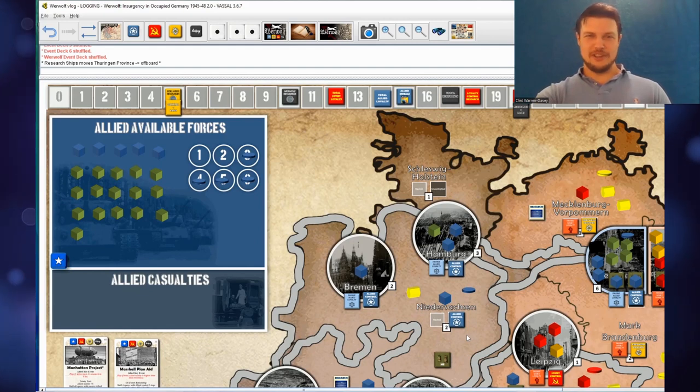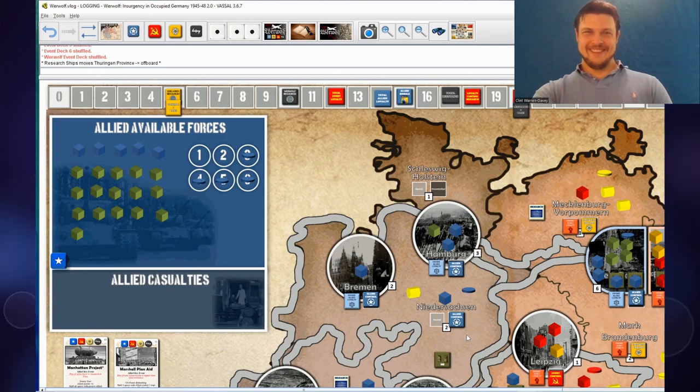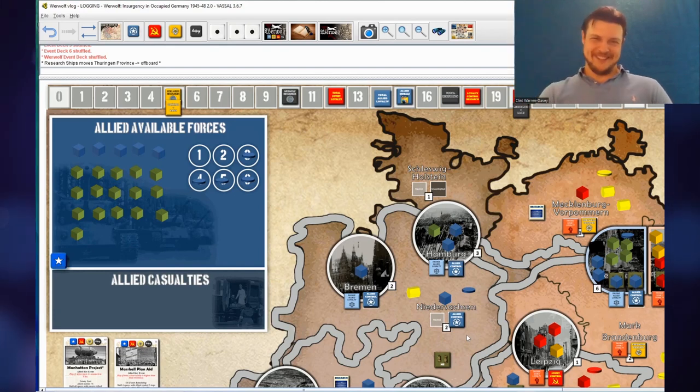NATO starts with 30. Cax hates to play with low resources. I do not. I like my... We're trying to keep it simple for you, Cax, so you only have five things to think about. Yeah.